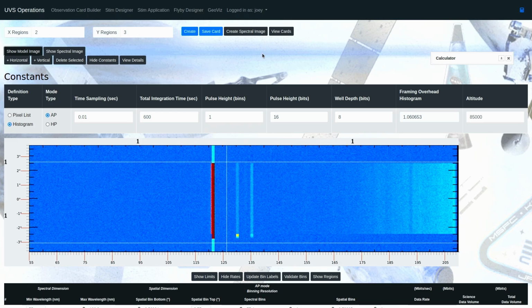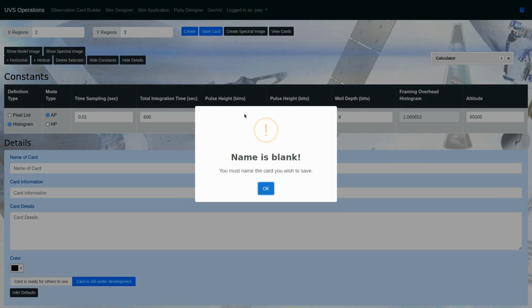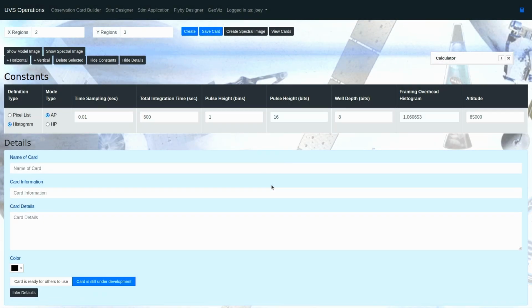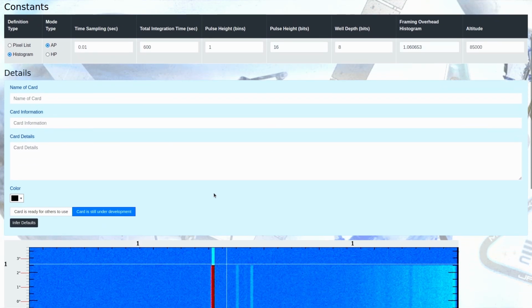But as I mentioned before, we also use SweetAlert to show the user what's going on. So let's say I want to save this card. Then I have SweetAlert tell me, hey, you don't have any of the information there. This is where the scientists can set the information for it. They can also click this, which will take the values from that canvas and input them into the details.